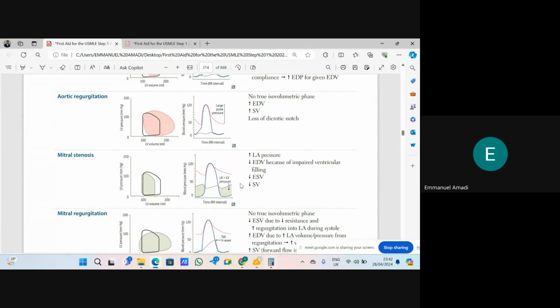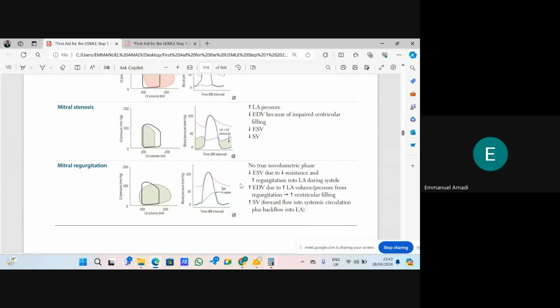Why would the end diastolic volume reduce? The mitral valve cannot open so that the atrium empties to the ventricle. If the atrium cannot empty completely to the ventricle, it simply means that your preload, or the blood that comes back to the ventricle, which is the end diastolic volume, will definitely drop. If your end diastolic volume drops, automatically you're going to get a reduction in your stroke volume. And the body will try to compensate by trying to maximize the stroke volume, even though the stroke volume is low. That maximization is what will reduce the end systolic volume. So all of them go down.